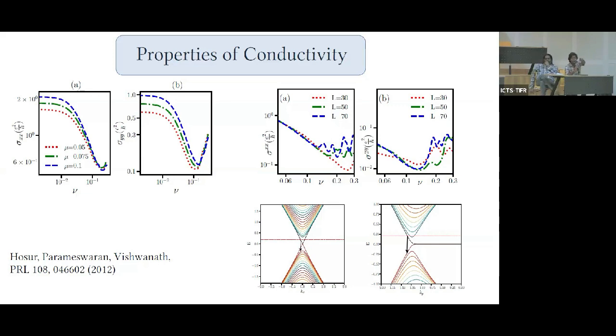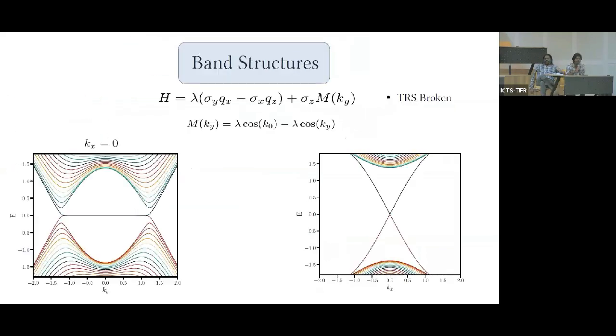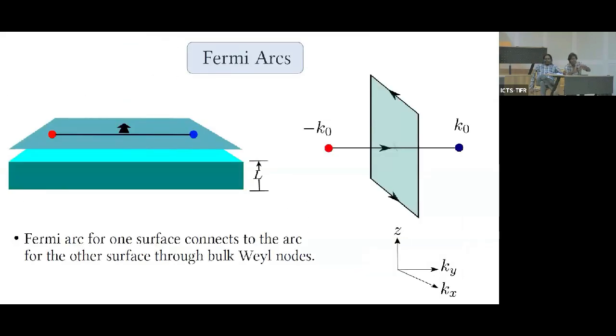Oh, can you go to that Fermi arc slide where you define Fermi arcs? Yeah. So you said that you think about these Fermi arcs as having some surface modes at the upper surface which are propagating in some direction, and surface modes in the lower surface which are propagating in the opposite direction, right? Yeah. So how I understand Fermi arcs is in terms of spectral weights, or the quasi-particle residue. You look in momentum space and you have some spectral weight at some points and zero spectral weight at another point. So you don't have a closed Fermi contour, but some kind of arc. So how do you relate this picture to that picture?